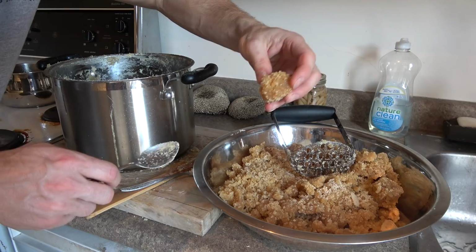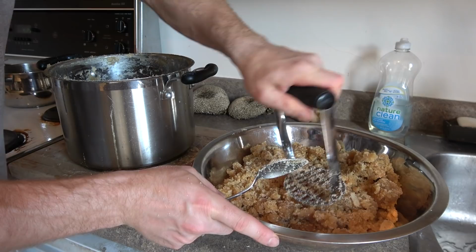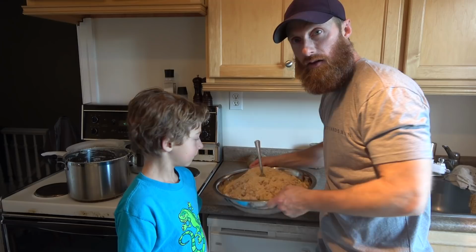All over the floor. There's some moisture in there still. But what I'll do is I'll take the potato masher and I'll work them down, and I'll just leave them exposed to the air, and that'll finish it up. Okay, so I'm done. I managed a fairly big pot of sugar for all our work.